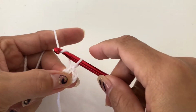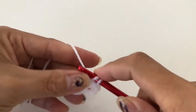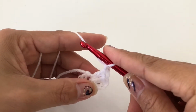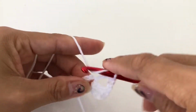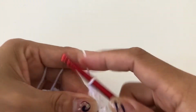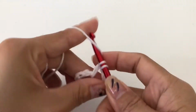Okay, so from here, we're going to chain 3, and then double crochet. So 3 double crochet, chain 3, sorry, and then double crochet, 3 double crochet. Okay, so we have three double crochet and then we are going to chain three. Okay, and three more double crochet in the same magic ring.